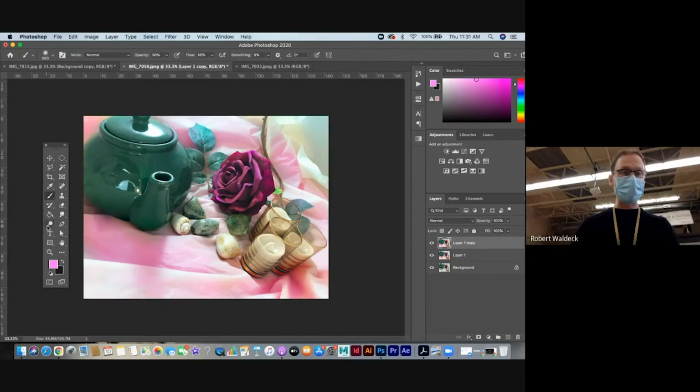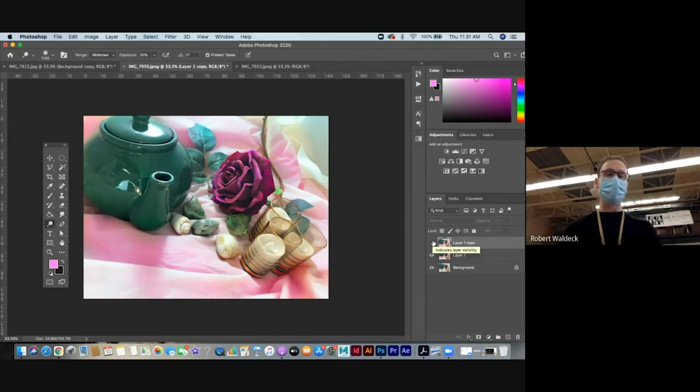So if I go into the dodge tool, that lightens. Increase the size of that. Might drop the exposure to closer to 30. And then start clicking on my roses here. So if I all of a sudden want the eye drawn more into the roses, I might dodge the roses up a bit or the edge of that teacup and create the focal point in the middle of the image. So you can see there, your eye isn't really going to the roses necessarily right away, but just by dodging that area quickly, your eye goes in there.